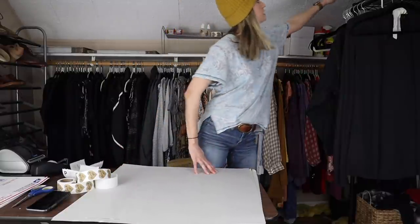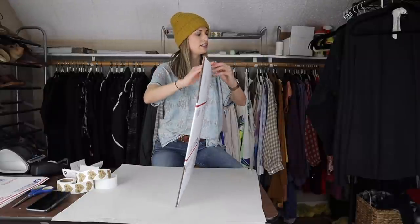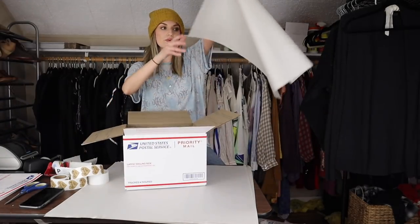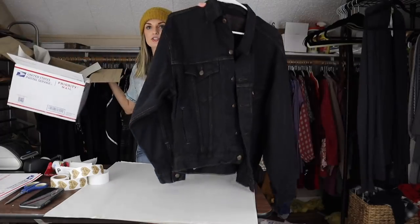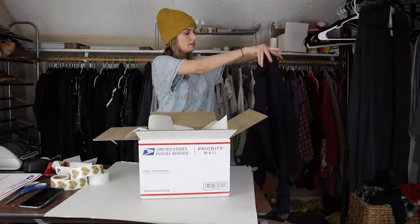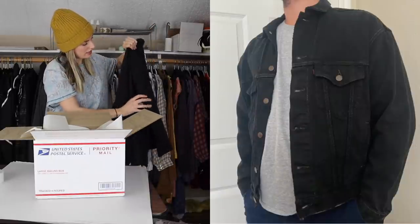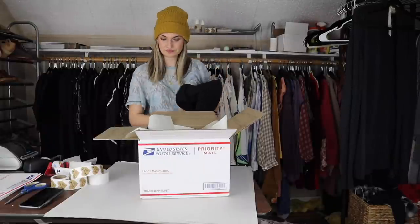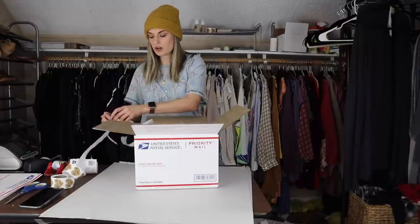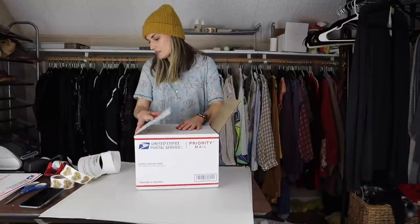I'm going to use a big box for this next piece — it's a Levi's trucker style black denim jacket. It didn't have any size or markings but my boyfriend tried it on and he said it fit like a size large. I listed it at $38 and got an offer of $34, which I accepted, making my earnings $27.20. I paid about $3 for it from the bins, giving me a net profit of $24.20.